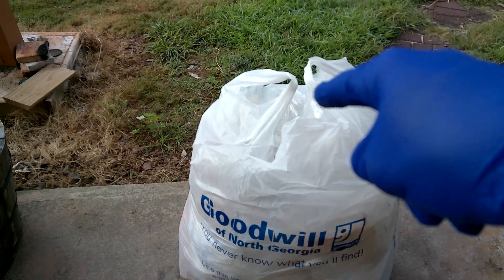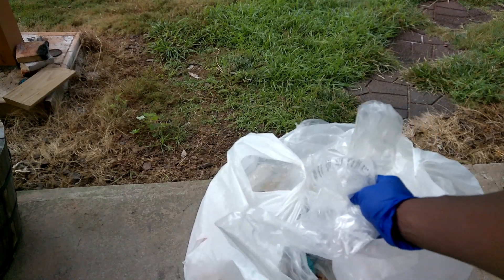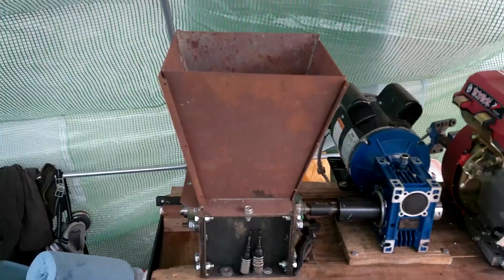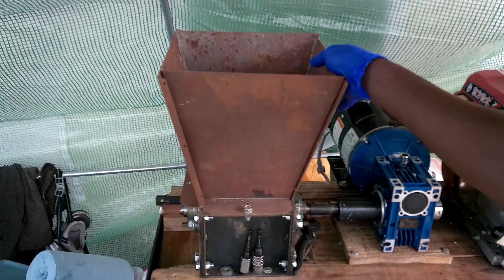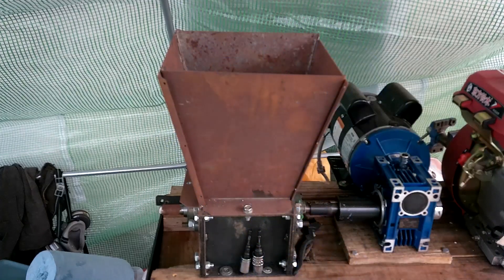Here I have a bag full of plastic bags. We are going to shred all this up, weigh it, measure it, and use it as our feed today in the reactor. Here she is — the good old rusty dusty plastic shredder. I haven't used her in a hot minute, and she's got some rust on her — quite a good amount since the last time. She was raw iron, or carbon steel rather. Anyway, let's go ahead and shred this bloody plastic up.